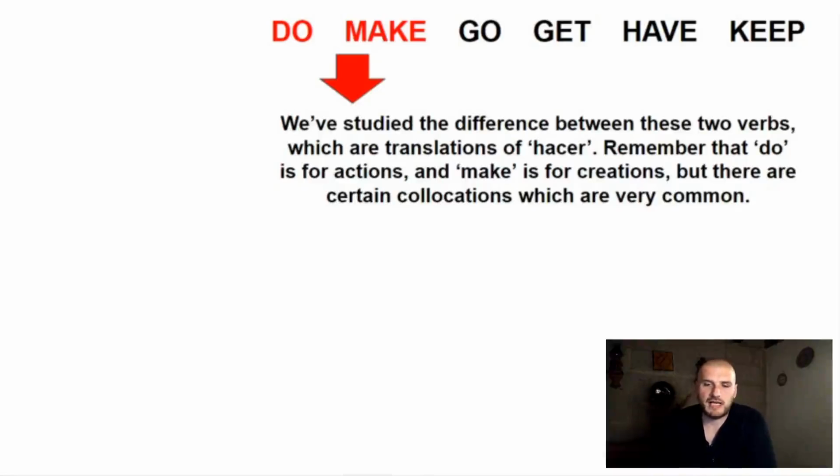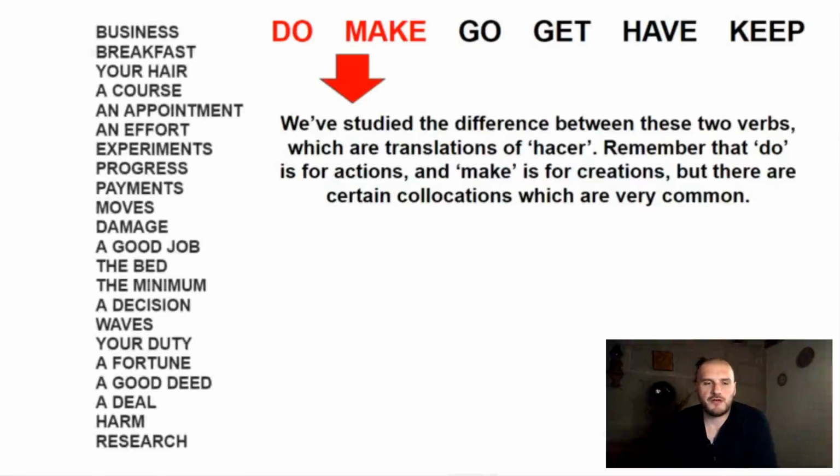But there are certain collocations which are very common, like, for example, make breakfast or make the bed, do the dishes. Okay. So just as a refresher, here is a bunch of different words, and I want you to decide, or if you can remember maybe, or work out if they are do or make, okay? So business is do. Breakfast is make. You make breakfast. You do your hair.